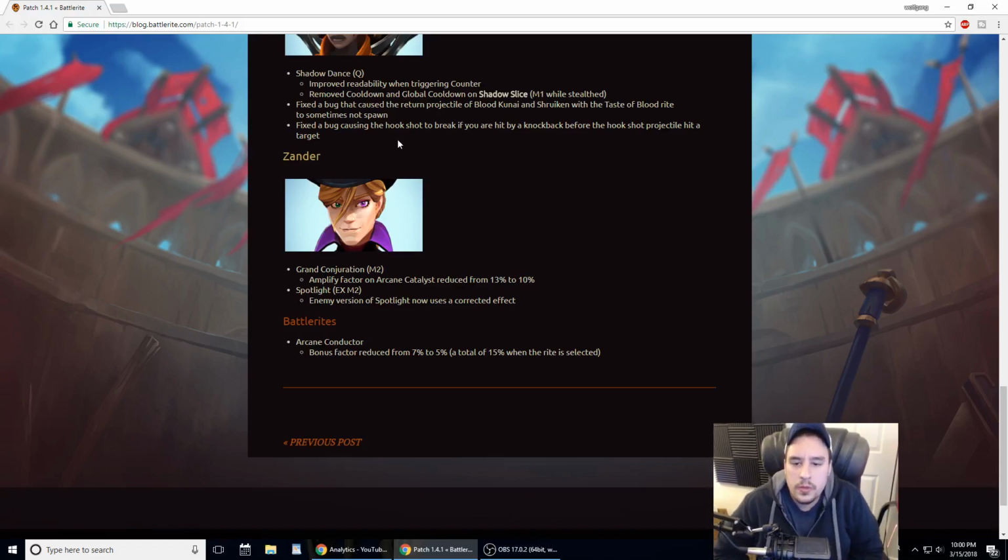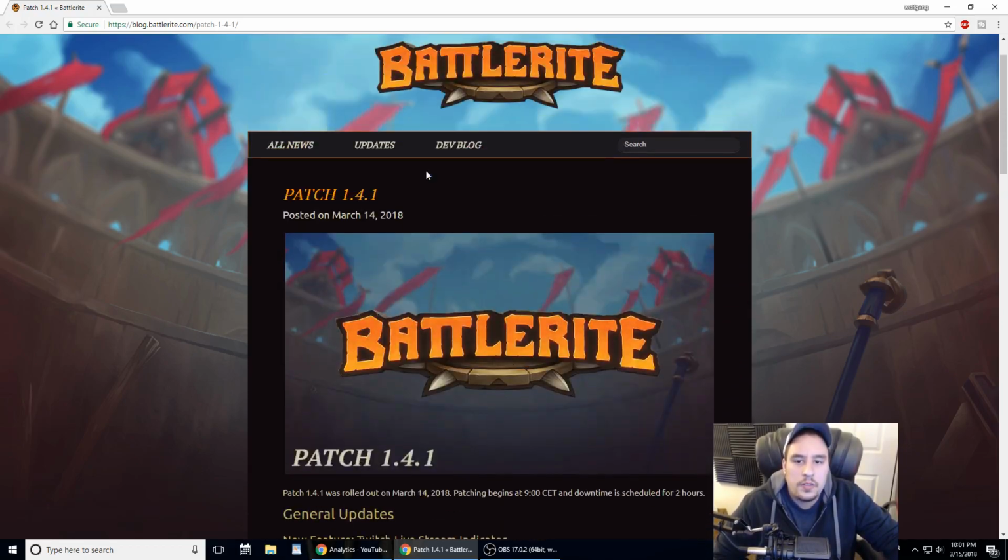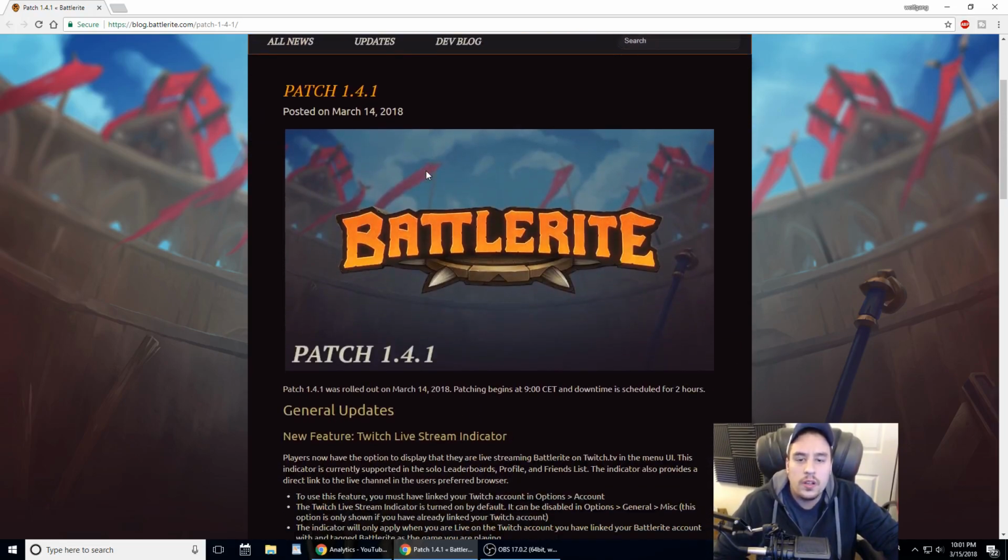Looks like they nerfed him a little bit. Grand Conjuring, his M2: amplified factor on the Arcane Catalyst reduced from 13% to 10%, so it was a little bit of a nerf. And then Spotlight, his EX M2: enemy vision of Spotlight now uses a correct effect. Okay. And then the Batterites that were changed: Arcane Conductor, bonus factor reduced from 7% to 5%, a total of 15 when the right is selected. So that's the patch for 1.41.